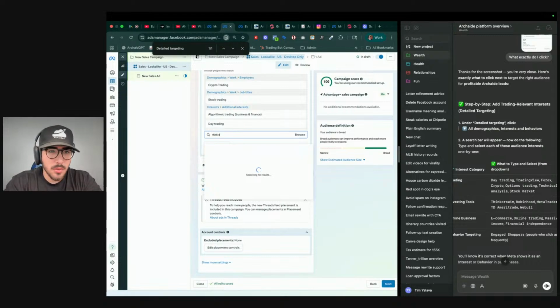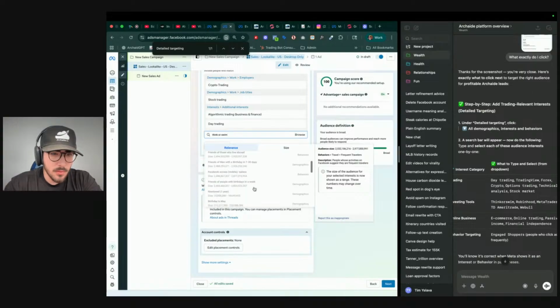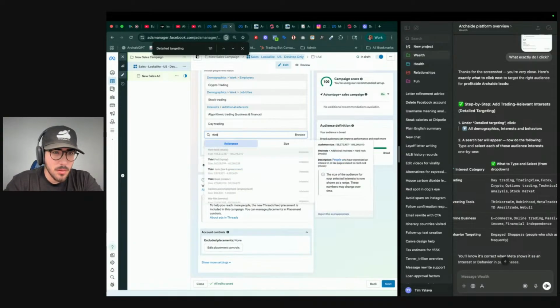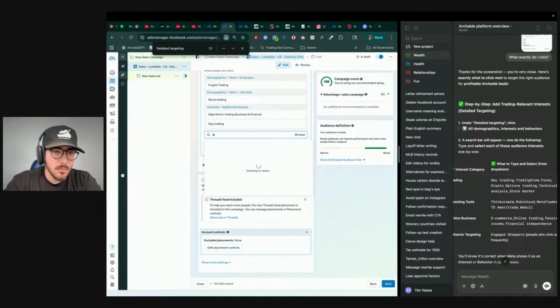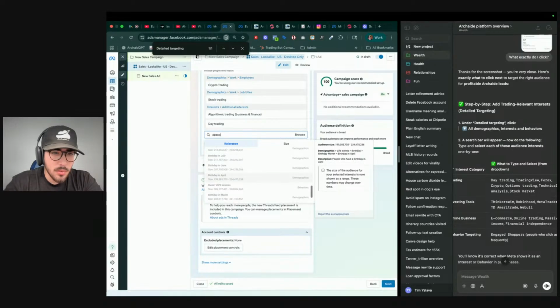So let's do thinkorswim. Again, this is slightly different than, let's do Alpaca. That's who we integrate with. Broker. No.